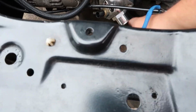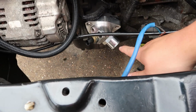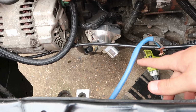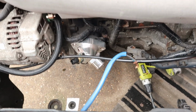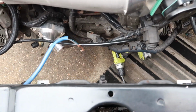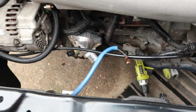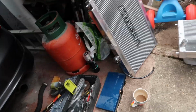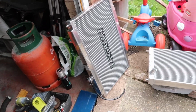What I've got to do now is tighten the thermostat up. I think the thermostat housing is pretty much how I'm going to run it at that angle. And then obviously I think the outlet for the radiator is down here, so that should be fine. I know the top hose clears, and then I need to mount the fan onto the radiator over here. So I'll get that done.